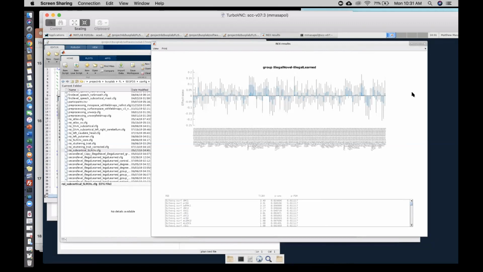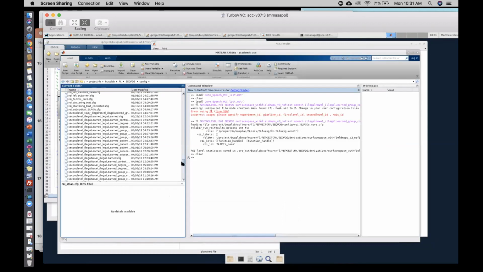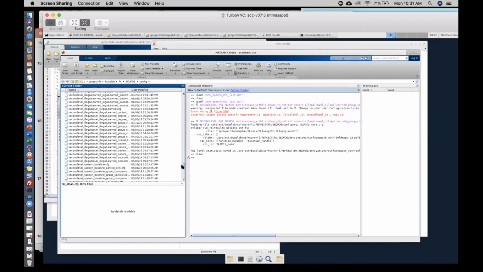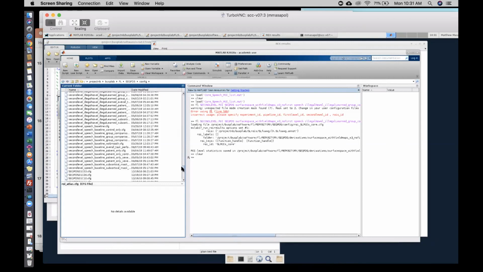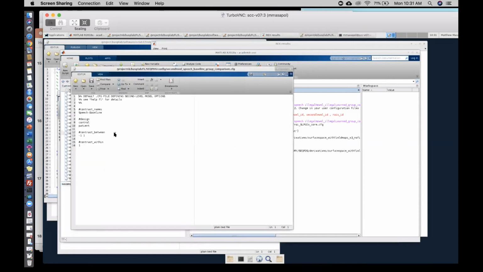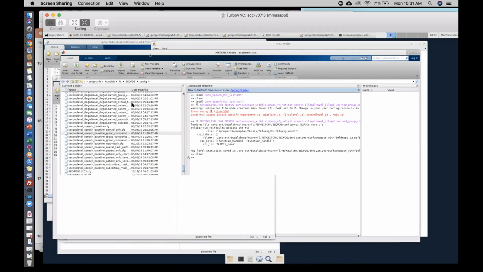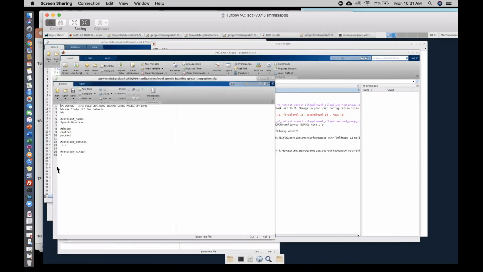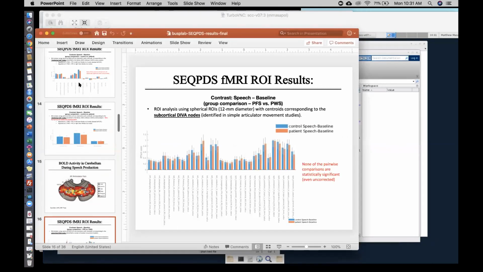So just to double check, do you have the config file when you run this analysis, the second level config file? Sure. And also just to ask a clarifying question, are the two bar plots that you're seeing in some of those analyses each grouped separately, right? Yes. So this is speech minus baseline, and this is the one that is generating this type of plot.